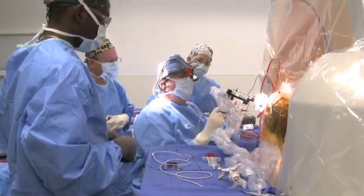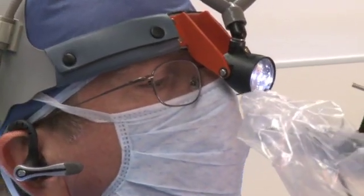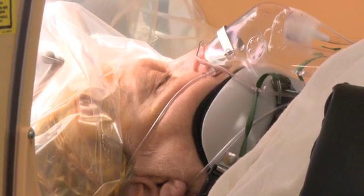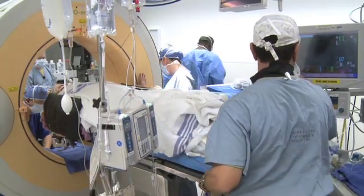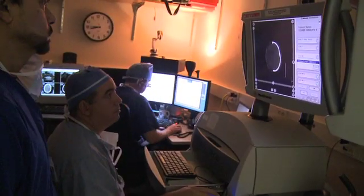Even though placing an electrode in the brain seems to be certainly a radical surgery, it is something that we do on a routine basis and we do with a high degree of safety and precision here. Dr. Richard Buchholz has become a national expert in DBS surgery. The technologies necessary to place these devices was pioneered and invented here at St. Louis University. One of the things that is common between all centers doing deep brain stimulation is the use of something called the stealth station.